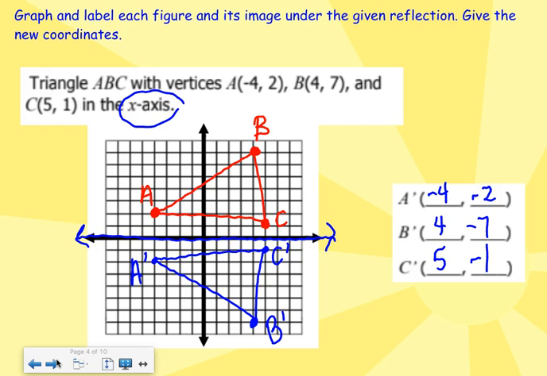So some of us are rule people and like to memorize rules. If I look at my original coordinates and then my new coordinates, can we write a rule? Can we see a pattern between the numbers? The first number is the same, but what changed? Second number, yeah. The second number became negative. So (x, y) turns to (x, negative y). So if you reflect something over the x-axis, if you want to memorize a rule, you can. I don't commit these to memory because I can just count.